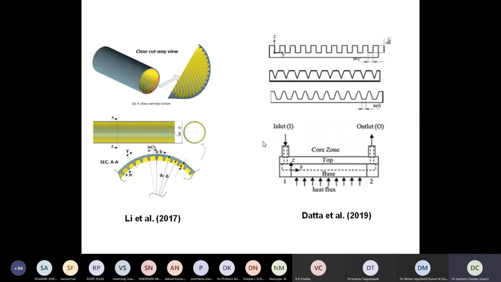This gives you a glimpse of what I have written earlier, that we can provide different roughness elements in the form of microfins. And again, in microfins, people used different types of sections: trapezoidal section, triangular section, square section, many types of sections that people have devised for checking how much enhancement in heat transfer there is.